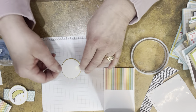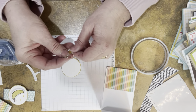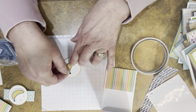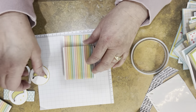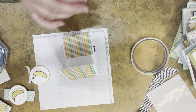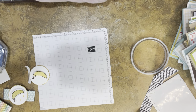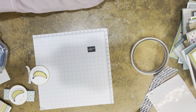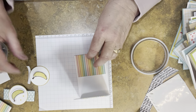That's it. Oops. Oh my goodness. He's a flying banana tonight. Okay, we're gonna stick it down like so. And I did use a corner rounder and rounded the edges of my front fold.